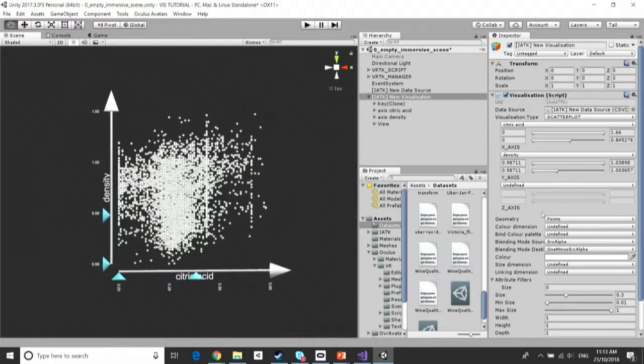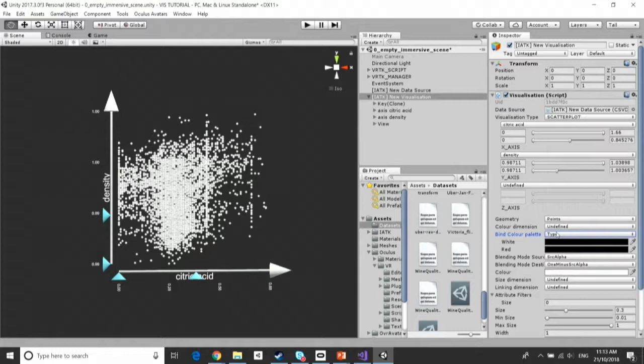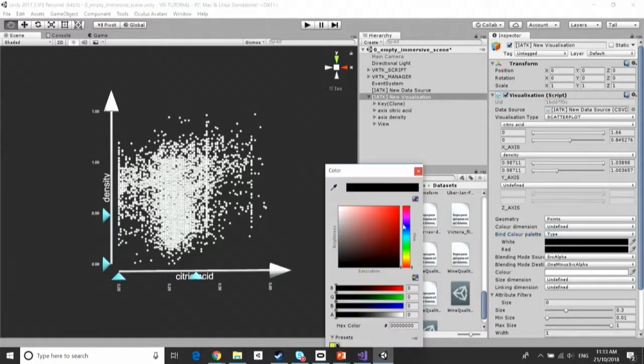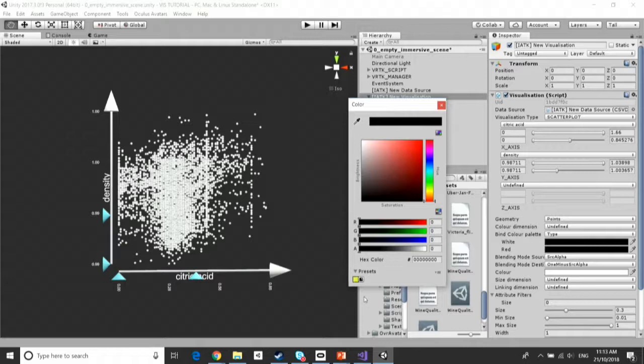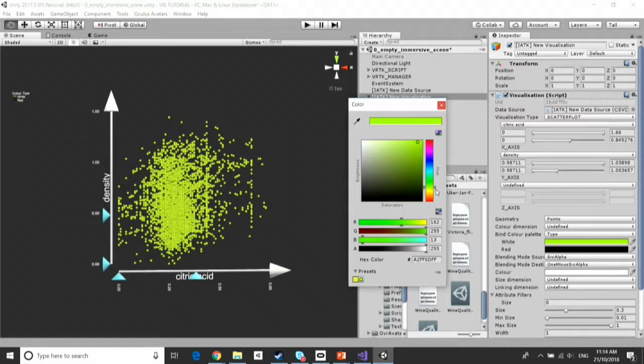So, okay. Another demonstration of something I didn't show before. Let's use the color dimension to show, for example, the type of wine. Before, I showed you how to bind a continuous variable to the color of the data points. What you can do now, if you have a discrete variable such as white wine and red wine, is click on it and explore the color that you want to use for the white wine. So white wine is what? Not really white, right? It's a bit yellow.